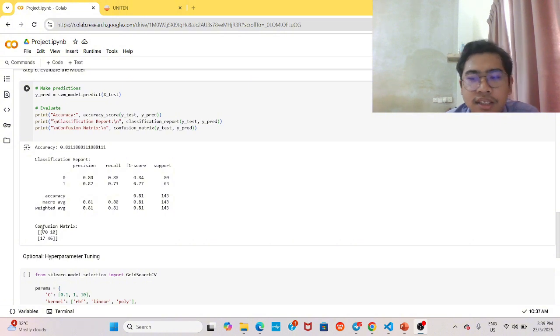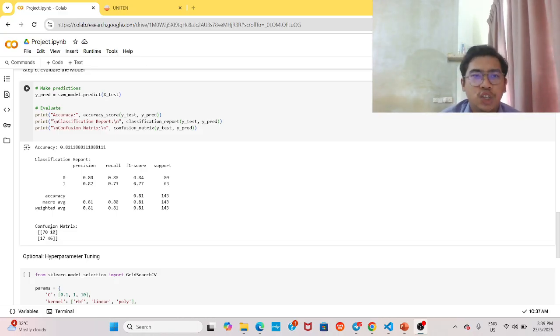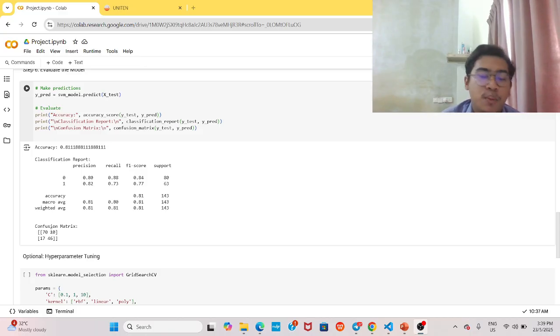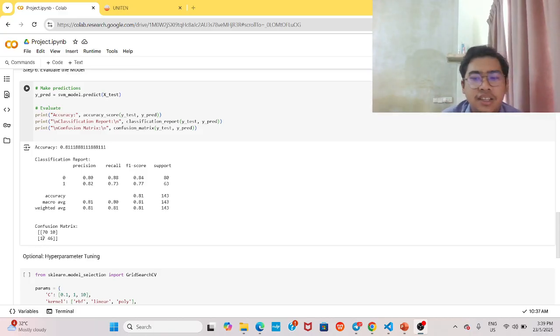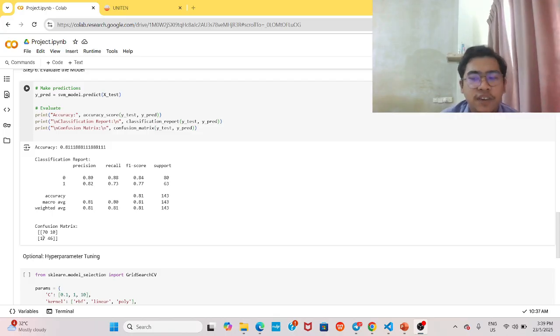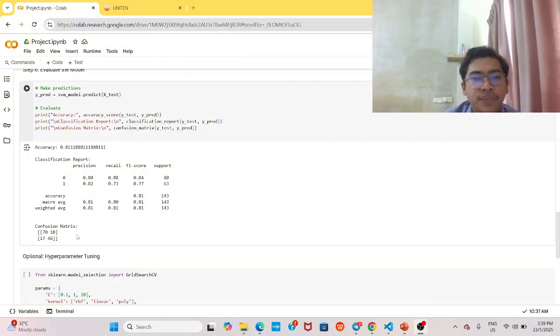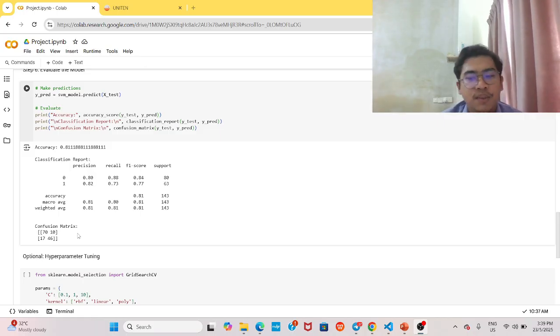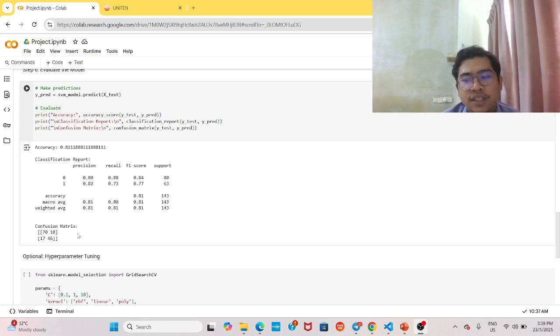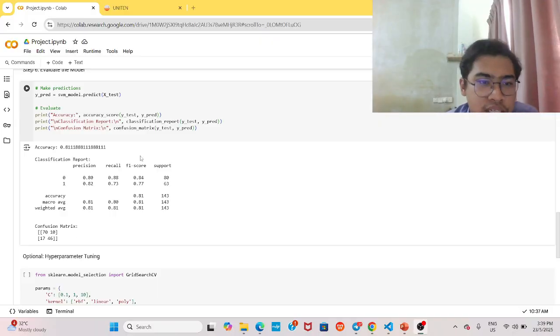Okay, 17 were correctly predicted as not survived, it's true negative. 10 passengers were predicted as survived but actually did not, so that's false positive. 17 were predicted as not survived but they actually survived, that is false negative. And 46 were correctly predicted as survived, this is true positive. Alright, so this model is making slightly more correct predictions for survivors than non-survivors, which aligns with the scores we saw earlier.